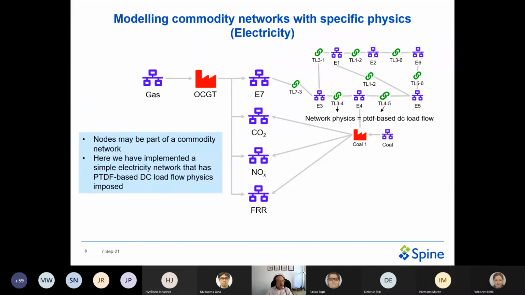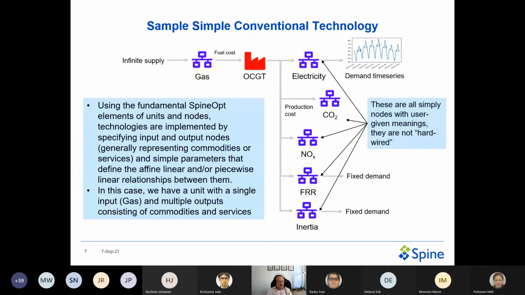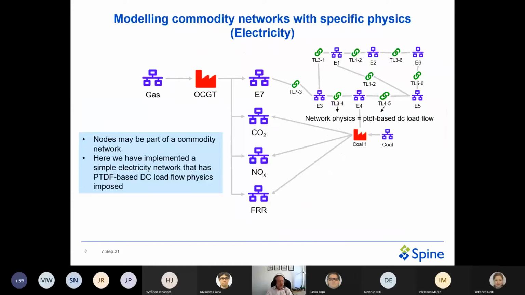So in this previous example, we have a simple OCGT, open cycle gas turbine, just supplying energy to a single electricity node. But rather than a single electricity node, maybe there's an electricity network. So now we have multiple electricity nodes with connections in between them. And in this case, we may have PTDF-based DC load flow constraints imposed on these connections.